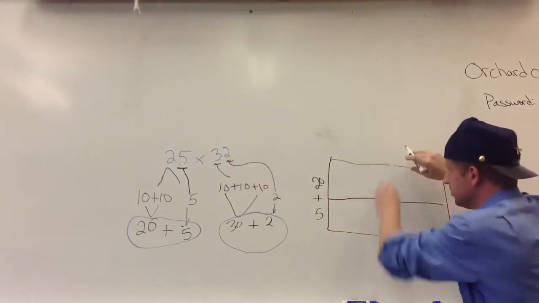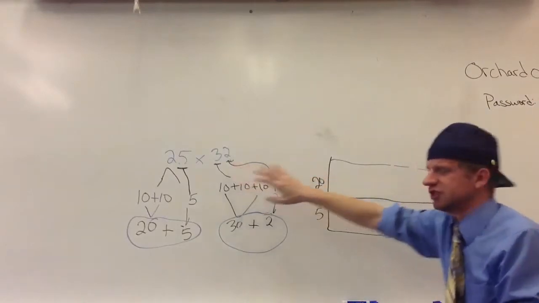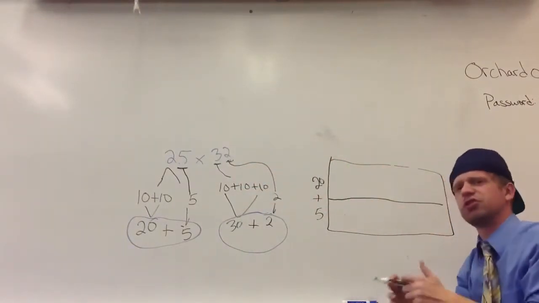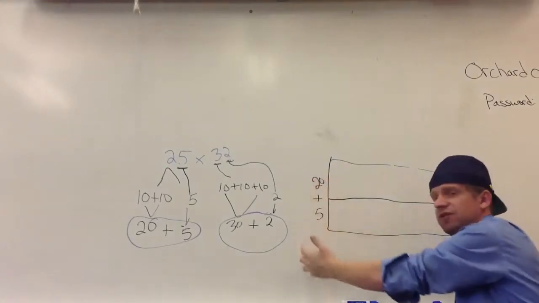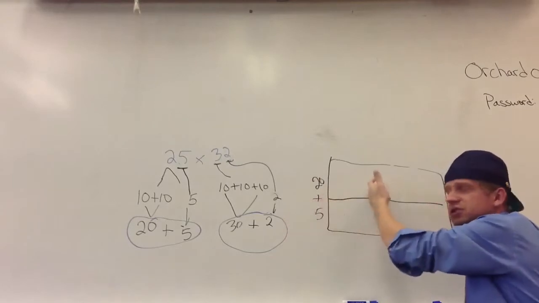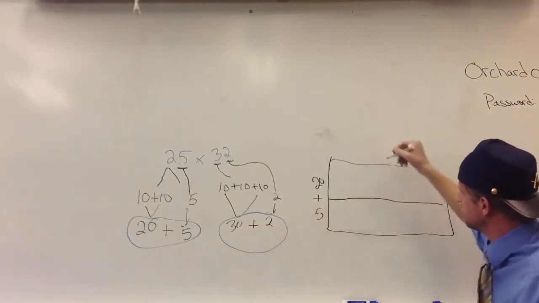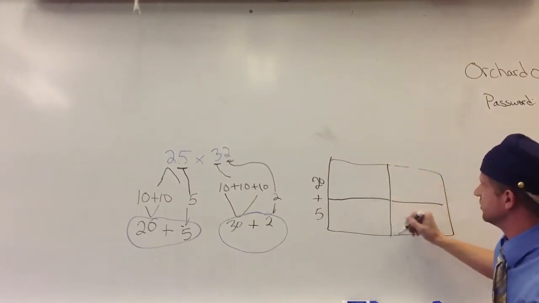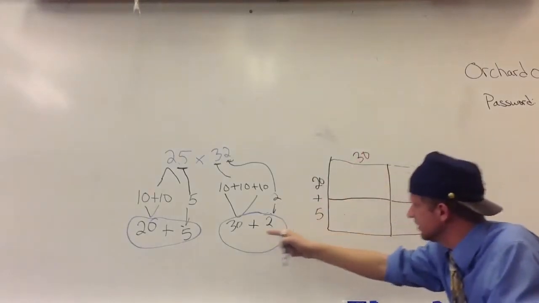Then up here, now it's time to look at the top part. And I have the number 32. So now I got to decide how many digits the number 32 is made out of. It's made out of 2, just like 25 is made out of 2. And it's made out of 30 plus 2. So I know I need to split this also into 2 rectangles. And then I'm going to have 30 up here because it comes first, and I'm adding 2.